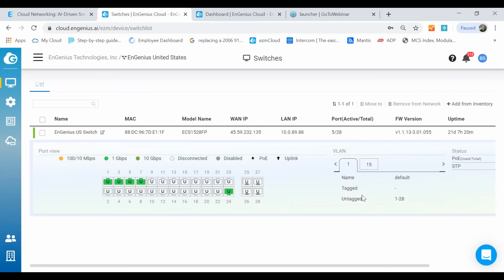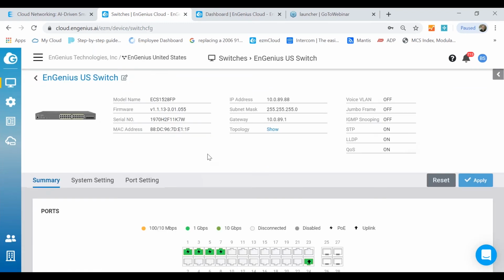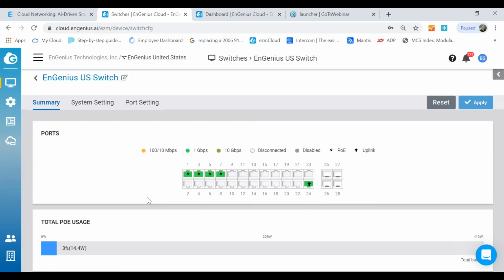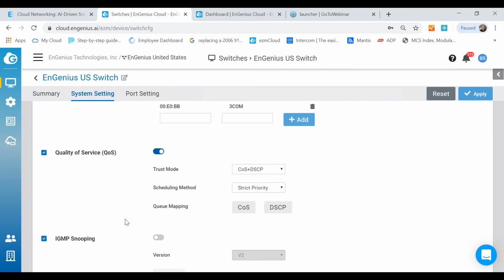I can simply click back and forth or click this little icon, so you can see what's being utilized on the actual port. I can do a reboot, replace, or go to details to dive into this particular switch. And the same thing, I can do more higher level configurations within this screen. Within the AP list, I could do radio setting configuration changes, but within here, I can do a little more changes within the switch.